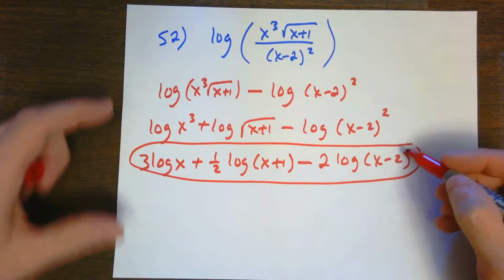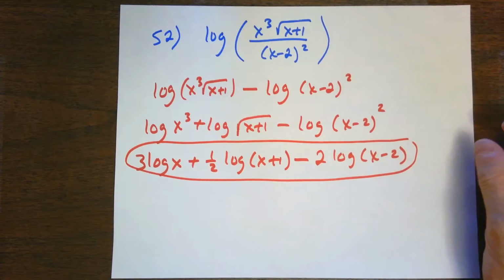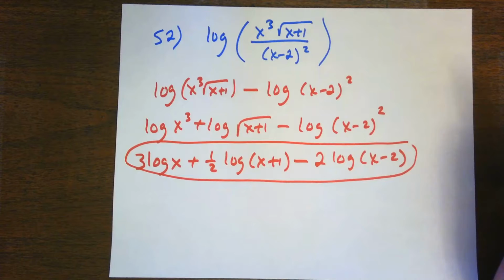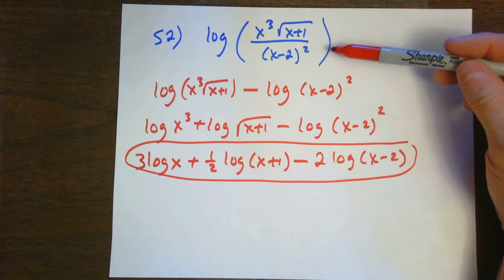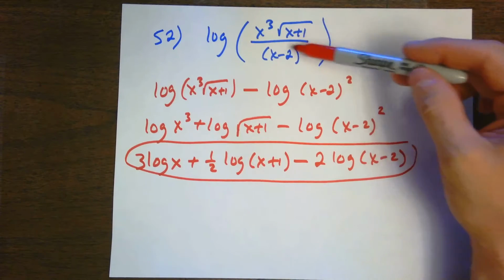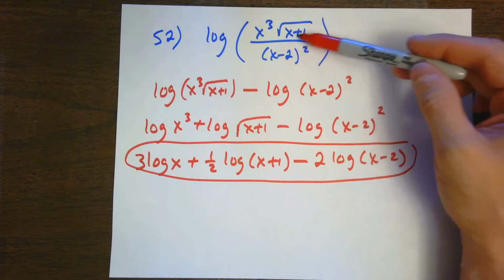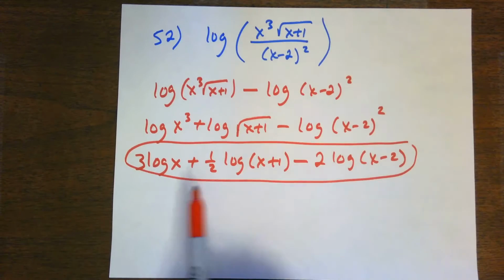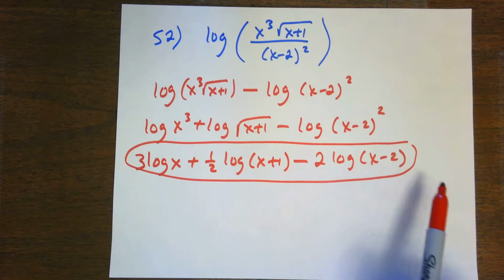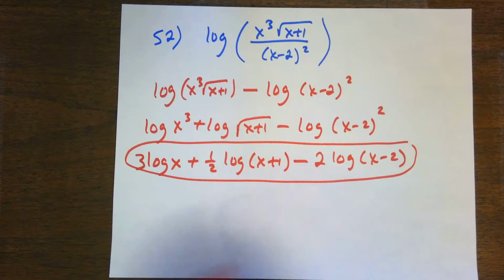And you might look at this and think, well, this is far more complicated than that. And in some ways, you're right. But later, we'll see that this can be used to take functions that are big, horrible, nasty, ugly functions, very difficult to work with, and we can use properties of logarithm to break them into a whole bunch of smaller parts that are much easier to deal with. That's the whole purpose. That's what makes the properties of logarithm so important and so valuable to us. So this is using rewriting logarithms to expand.